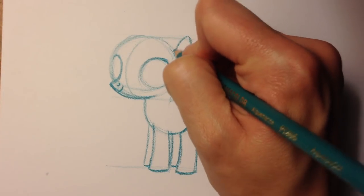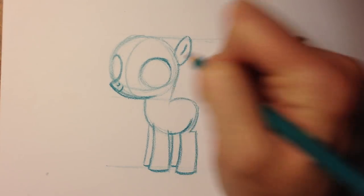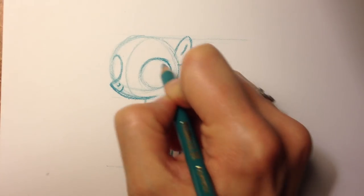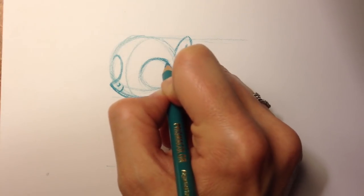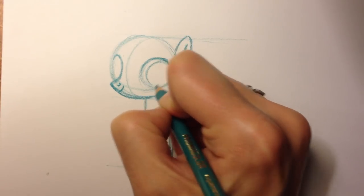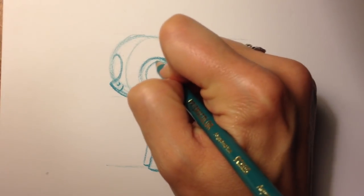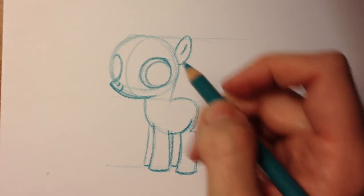It's a lot smaller than regular ponies. I guess when they grow, just like humans, their ears get bigger. So, what I'm going to do is draw her pupil. Her pupil takes up almost as much as the entire eyeball itself. Just like a regular pony, the eyes are really, really large. Okay, super duper big eyes.